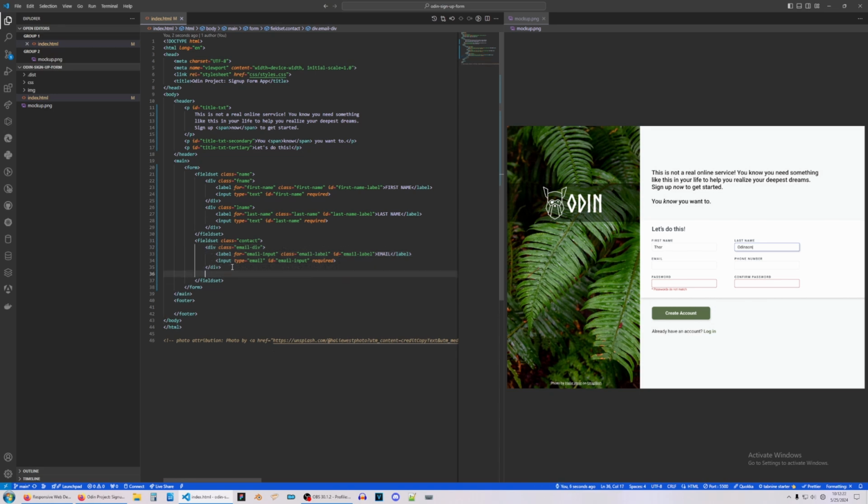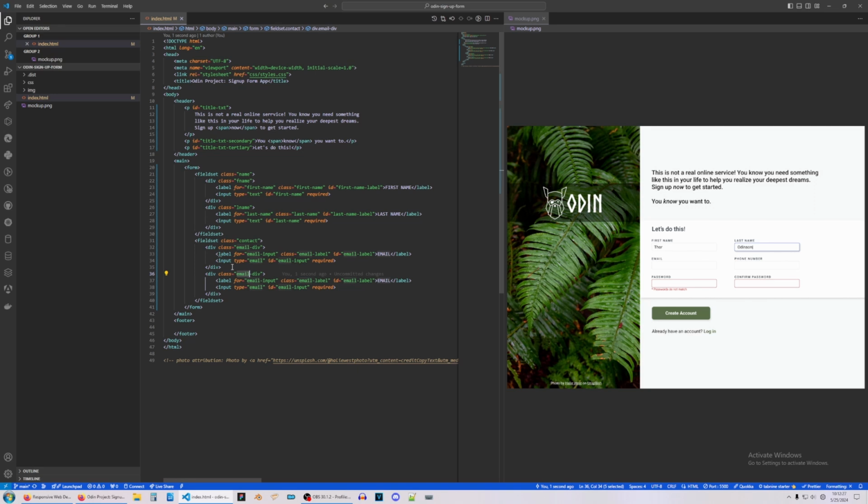Now I will copy this into phone div. We just need to tweak some stuff. Much faster than writing it all from scratch every single time I need something new like this. And there's definitely more efficient ways to do it. If I thought about it, I would have used Emmet to speed this up originally, but I didn't, so I'm just going to do it like this.